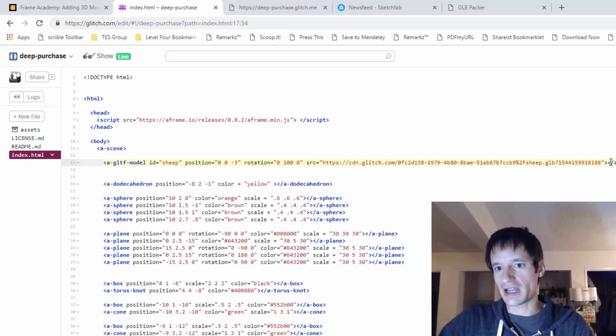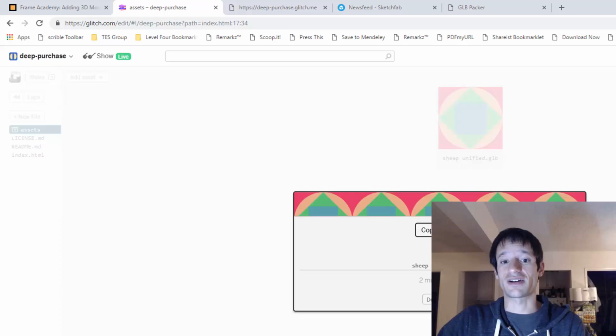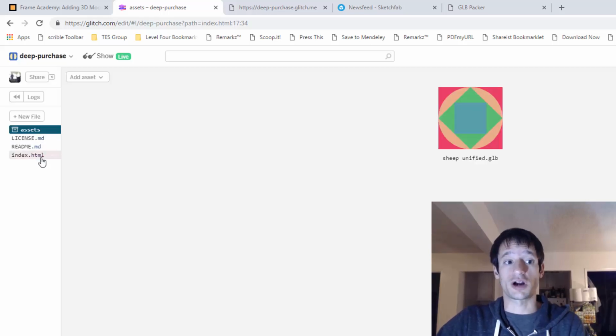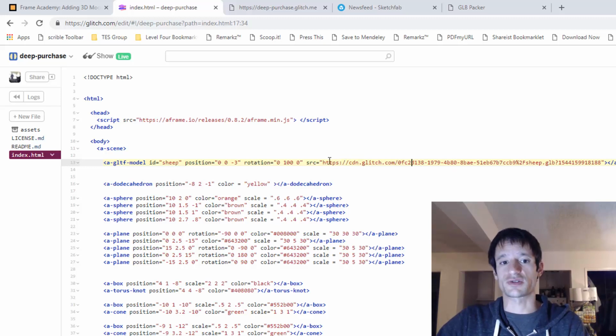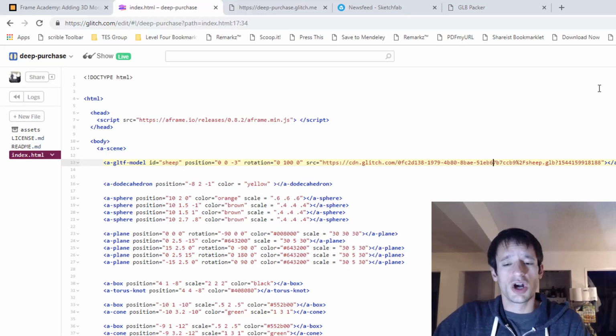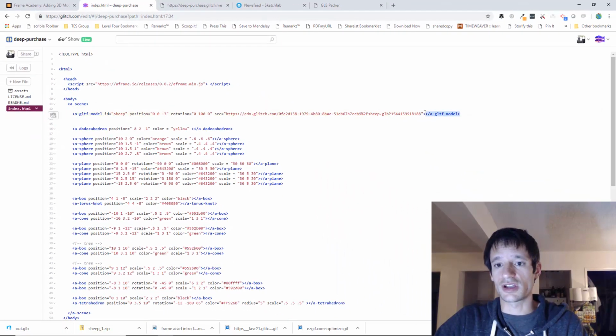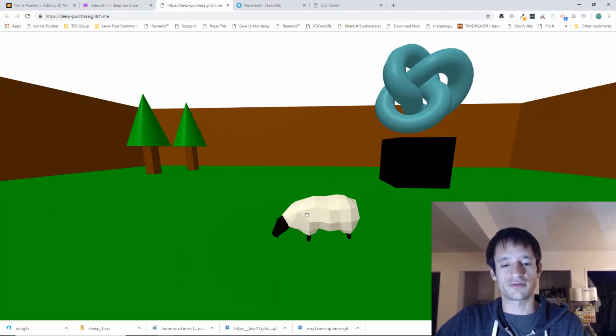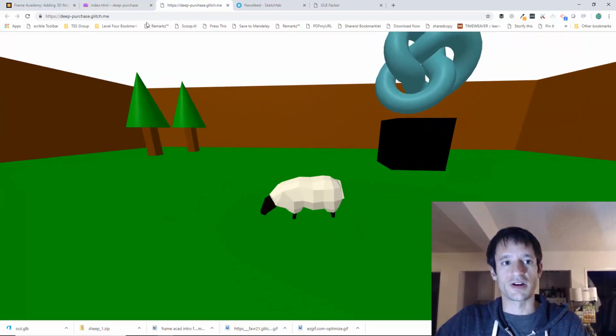And to actually find the model that we want to use, I've given it a source attribute. And for the source, I've pasted in that URL that I found here. Right? This is the URL for our model, and I pasted it right in as the source. We've actually done this already when we set the source for our script element, right? But we're doing it again here, and this time the link actually is our 3D model. It's pretty cool. Okay, and then I've closed the element with the closing tag, and then we are good to go. And there's our sheep, right? I've refreshed our page, and there it is.